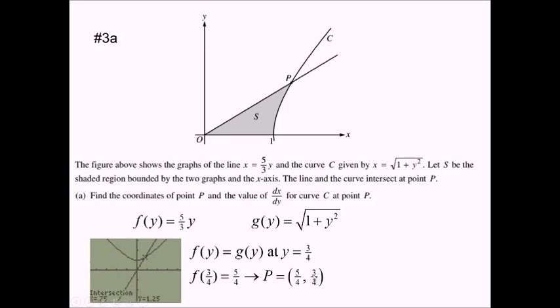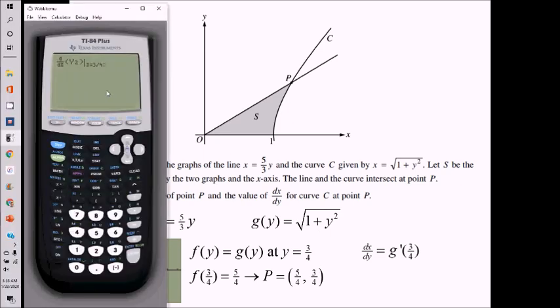All right. So now let's go ahead and do the other part of this problem. They wanted the value of dx over dy. So dx over dy for the curve is actually this g of y function here. That's what we have to use. Since this is a calculator problem, I'm allowed to just take the derivative of a function at a single spot. In this case, I'd be doing g prime of the y value at point P. So this would be g prime of 3/4 that I want to do. And let me just do that directly on the calculator.